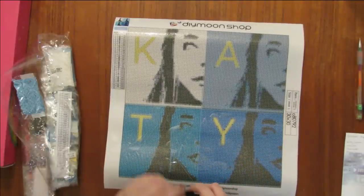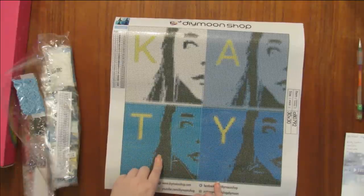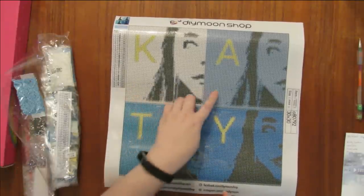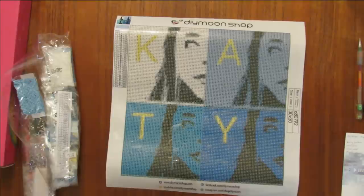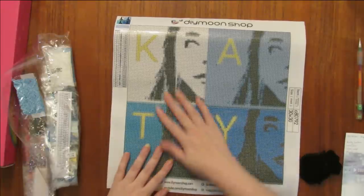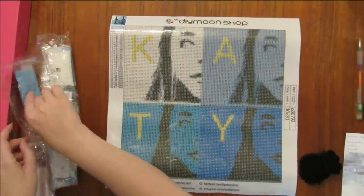Jeez, man. I was thinking 1, 2, 3, 4, 5. Yeah, 6 colors maybe I was thinking. That shading's amazing though. Each one's probably gonna only need a little bit.